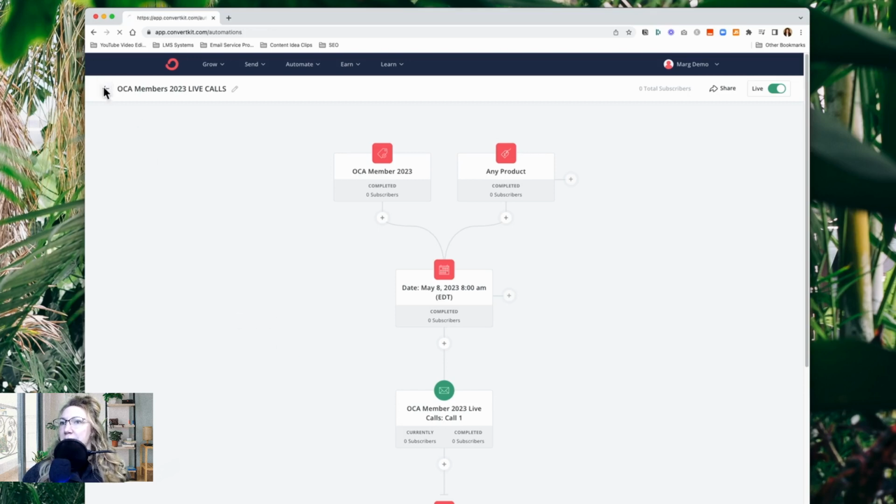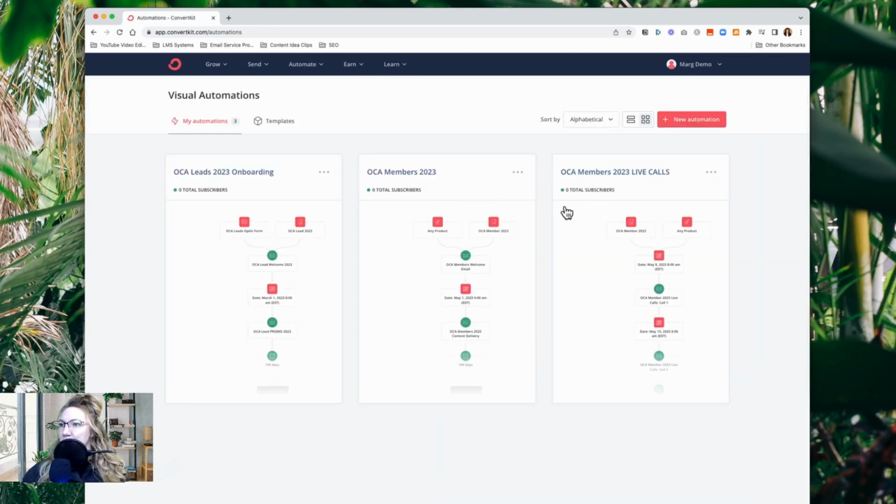Again, you can combine these last 2 into one automation because they have the same triggers that kick them off. Over time, I've learned to keep them separately because so much can change with live calls, especially when they're planned out so far ahead of time. So I like to keep the stable content in one automation and something that'll be frequently edited in another.